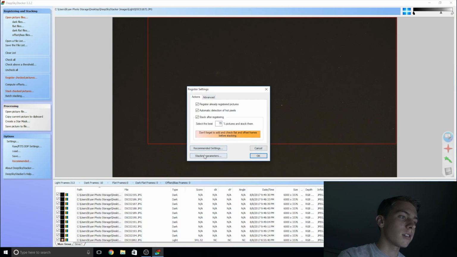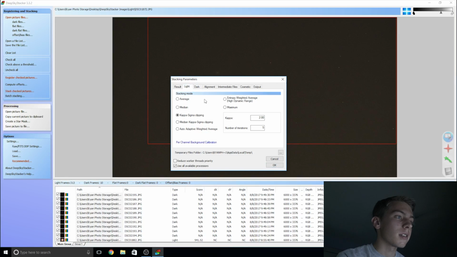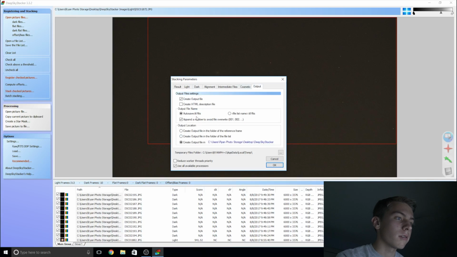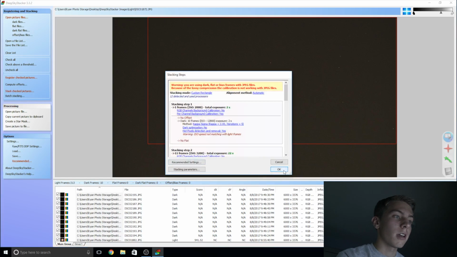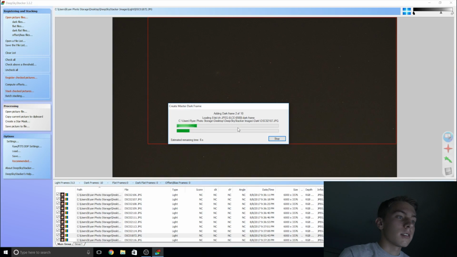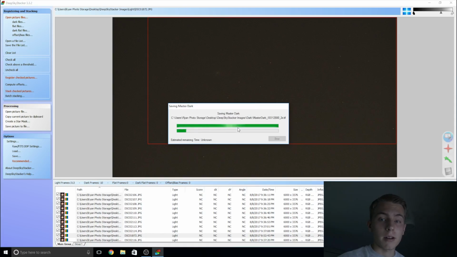And then this time, just make sure stacking parameters, make sure you have everything set. It sets to custom automatically because you set a custom crop. Keep it light, dark, kappa sigma, both of those. Automatic. TIFF. You want to leave cosmetic alone, and output. It'll save to this folder and as a TIFF file. Hit OK on that. Hit OK on this, and then hit OK one more time, and then here's the start. The process starts, and it's going to go through many different layers of processing. This is the first one, doesn't take long, but this is going to take a while, so I will get back once it's done.